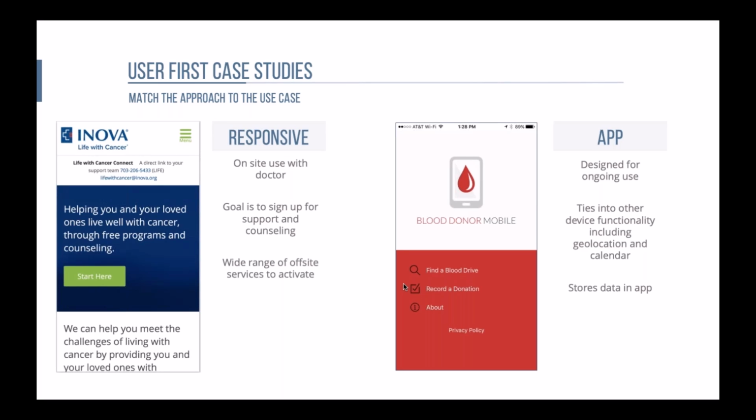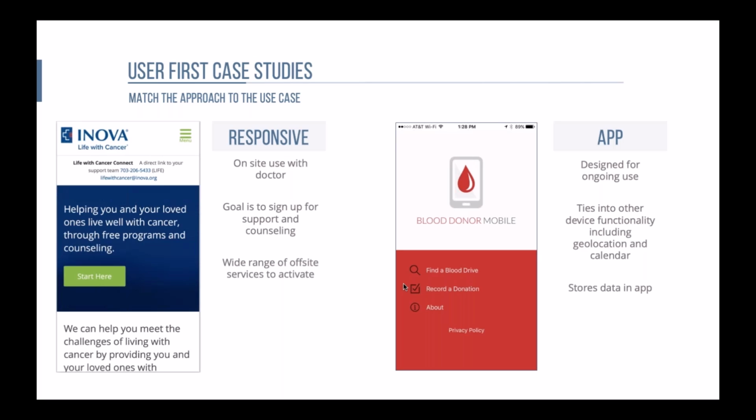So some cases to think about. Two from the work we've done with Inova, which is a large healthcare system here in the Northern Virginia area. They have a program called Life with Cancer. They provide consulting services for people in cancer treatment. The site is built on a responsive service because we know a lot of the patients pull it up in the doctor's office to schedule classes and get help. It's constantly being updated with new classes and new information, so it's an easier way to push that and manage it. We have some navigations. You can see right here, the Start Here button on the left, to quickly get into that.